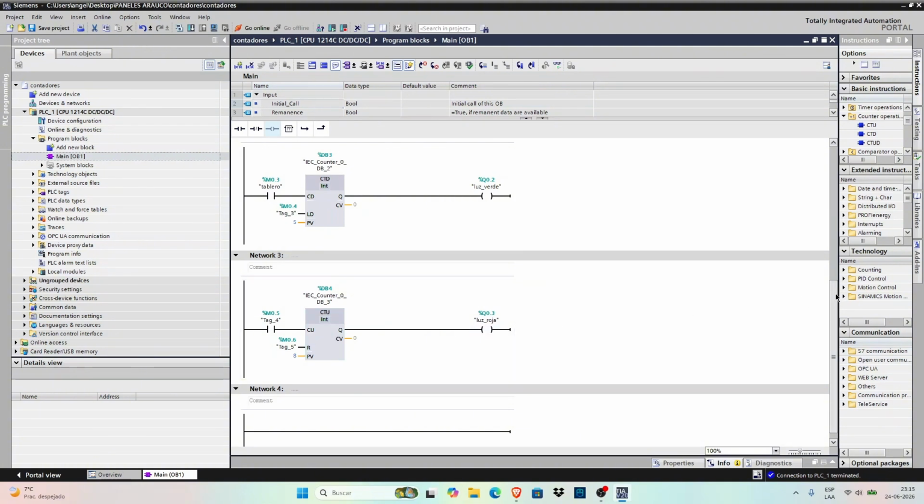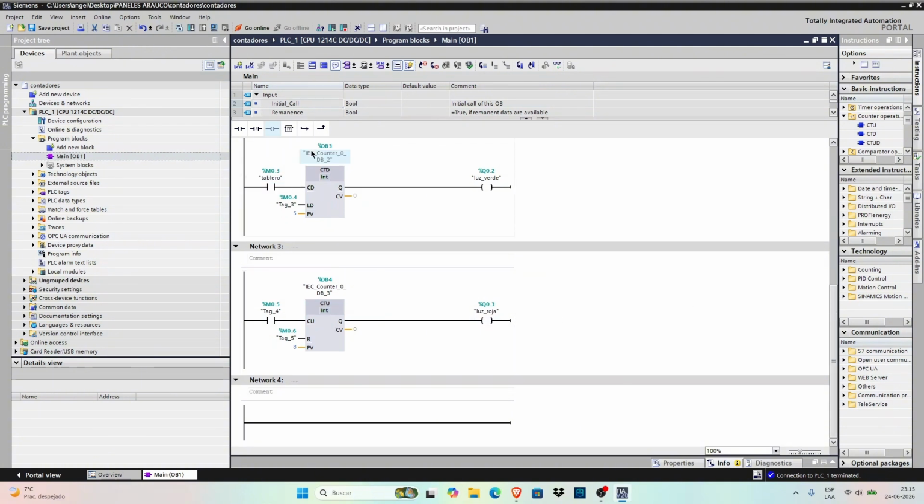I'm going to simulate it because the truth is, this version is very bad with the issue of the PLCSIM, it has a lot of problems. That's why I recommend you better download a previous version, unless they are already working on an express and need the latest version. And just use this one anymore, but if you are learning better use the previous one because the PLCSIM worked better, and this I feel like it takes up a lot of resources. Okay.